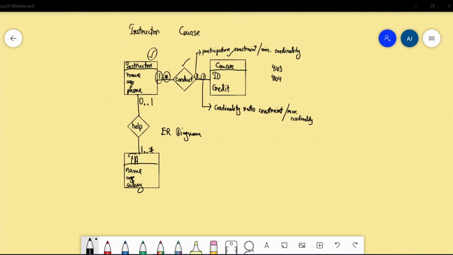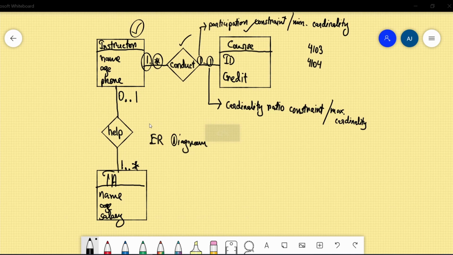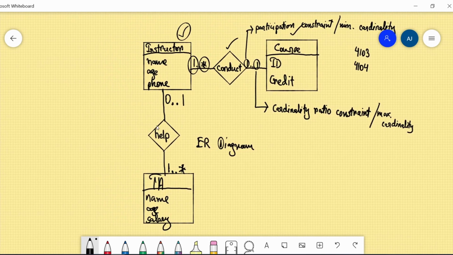Now, another important thing to remember here is the kind of relationship or the participation type of the entities in any kind of relationship. So let's take the example of the help relationship here. In this case, we can see that the minimum cardinality of instructor is 0, right?